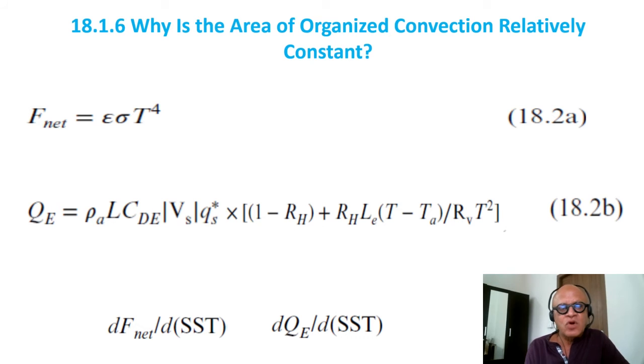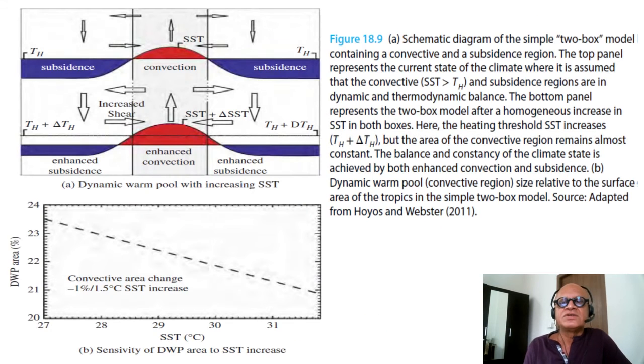So as SST is warm and the atmosphere is able to pick up the moisture and create deep convection and atmospheric heating, column integrated heating, these two have to basically balance each other. As long as you are increasing SST and increasing convective column integrated heating, there also has to be increased cooling over other regions, so that the areas remain approximately the same. Okay, so this is done with a two box model.